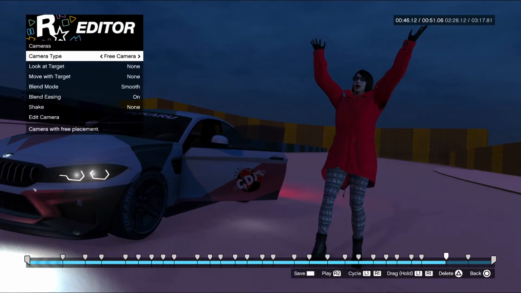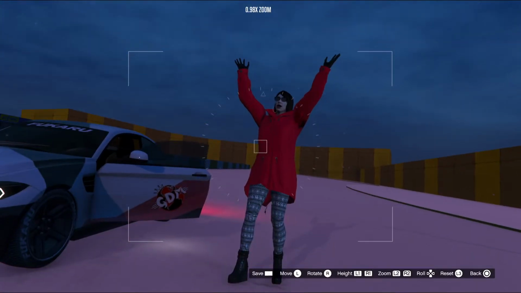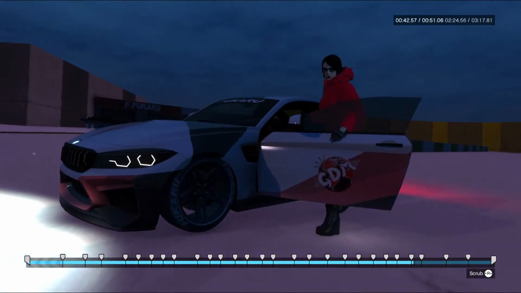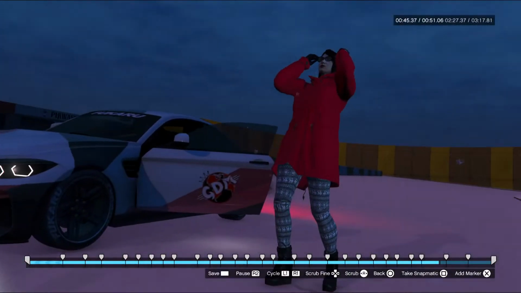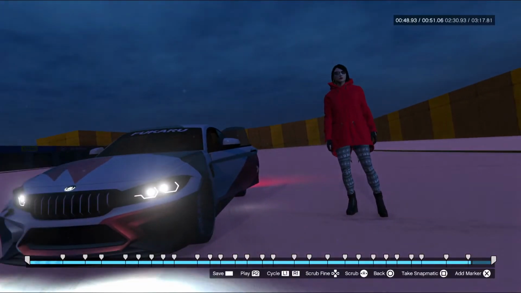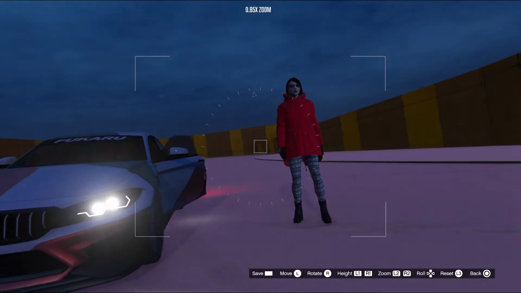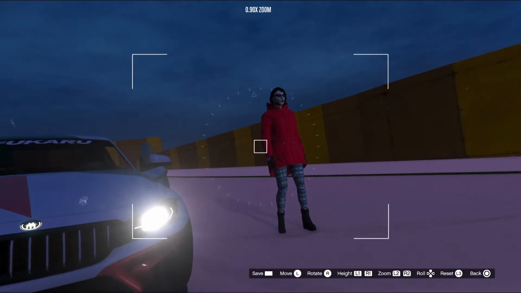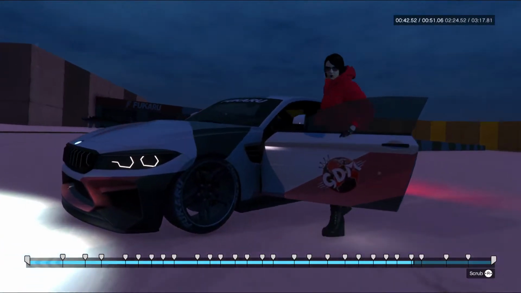I think by the time we get here, you've already seen the logo on my door, so I'm going to really hone in on my character because that's where the emote happens. Same with this last marker. I've already seen the car. I might as well let the camera creep over this way a little bit and get some car in the foreground. Let's see what that looks like.